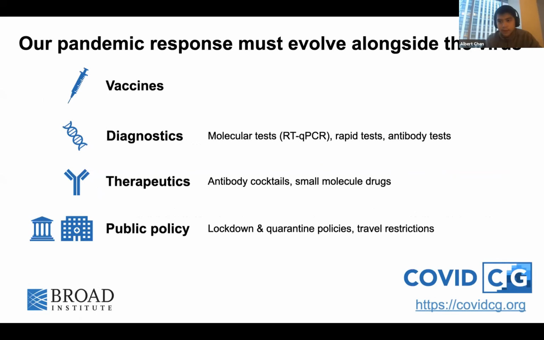Okay, so I guess the point of me talking about these vaccines and these variants is that SARS-CoV-2, the virus that causes COVID-19, is evolving, which means that everything we do to fight COVID-19 must also evolve. And our pandemic response is not just limited to the vaccines I was just talking about. COVID-19 tests, so getting tested for COVID-19, rely on knowing a certain portion of the virus's genetic code. So if this genetic code mutates, then so must our diagnostic test. And while everyone's really focused on vaccines at the moment, I think our diagnostic tests are really critical for being able to get our lives all back to normal again.